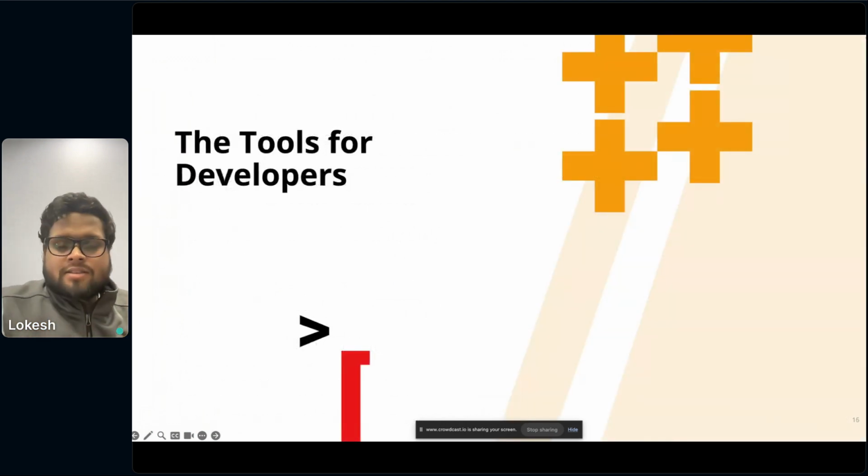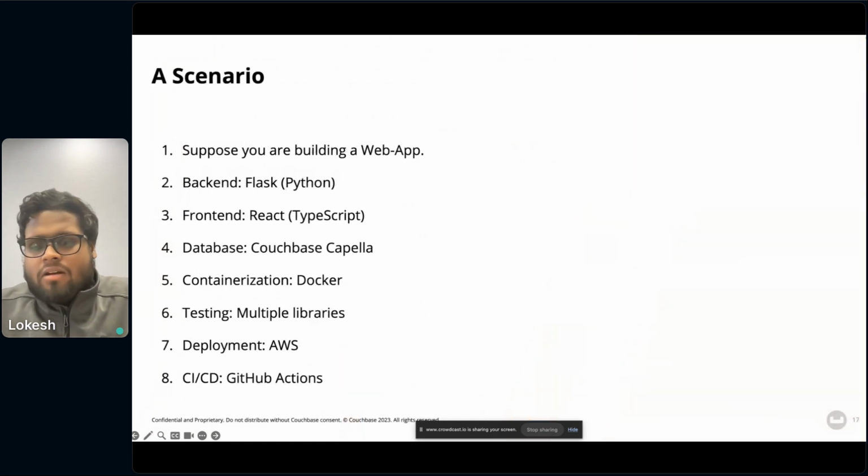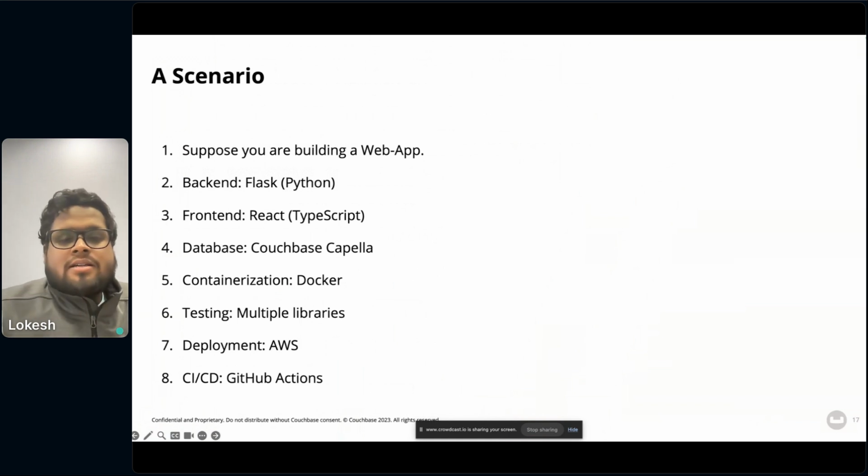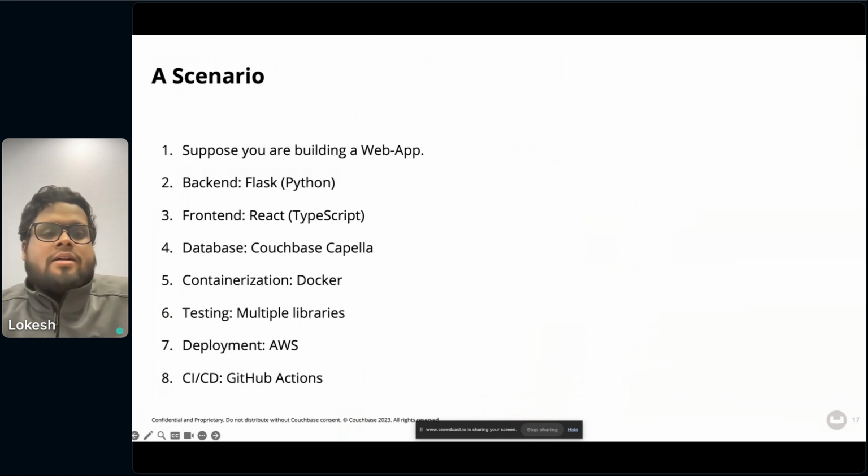So after this, I want to discuss all the tools for developers. I have a scenario for you all. Suppose you are building a web app. This app is using Flask as the backend. It has React as the front end.